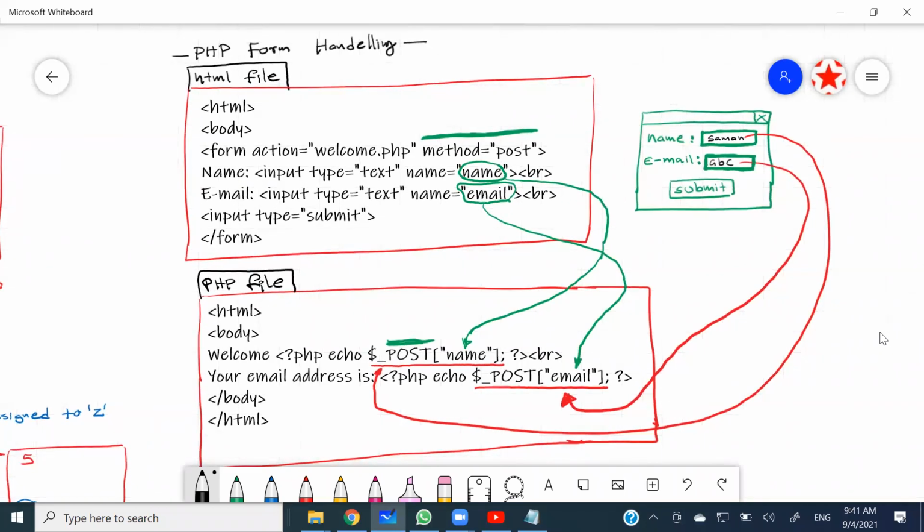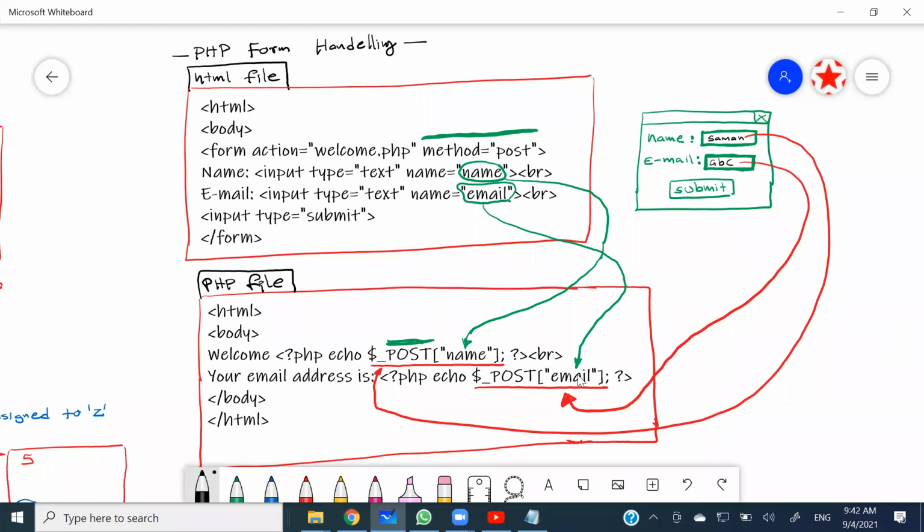So this is where we use PHP in real life, right? This is about form handling using PHP, right? As you can see, I have two files, an HTML file and a PHP file, right?